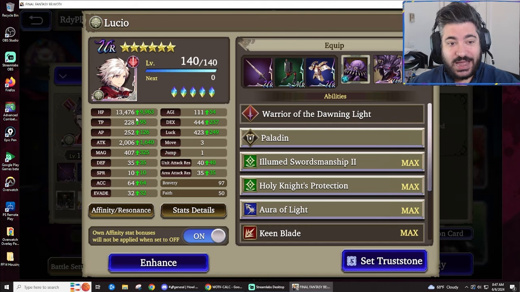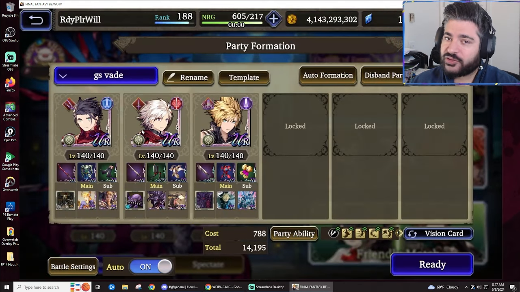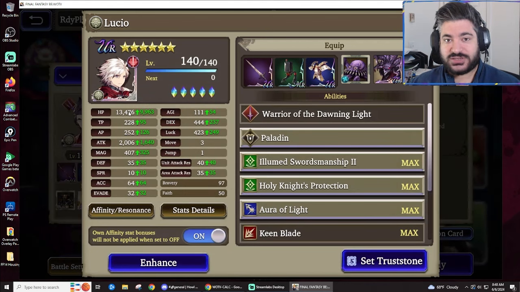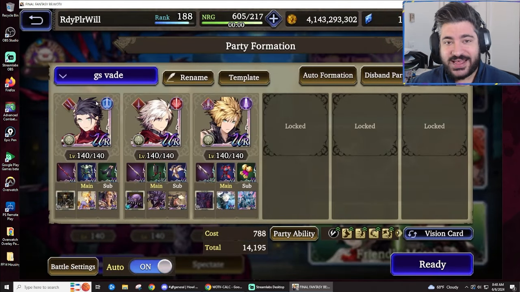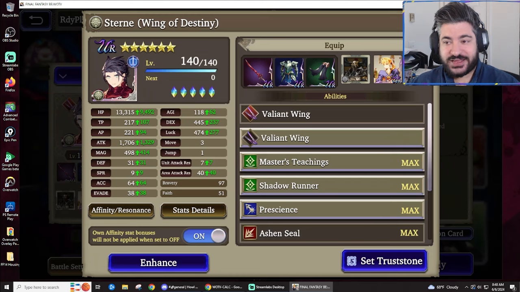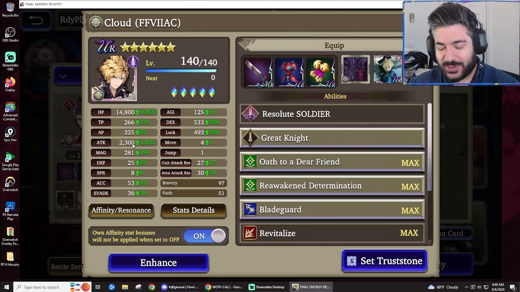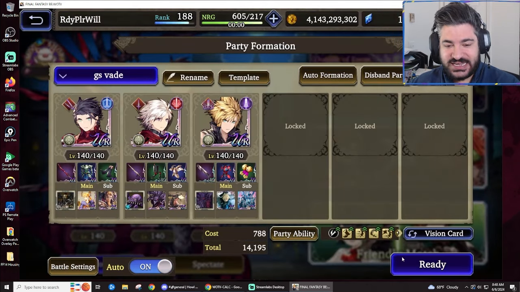And you'll notice stat wise, this Lucio is actually max reincarnated. Technically, all three of these units are max reincarnated. I don't have all units at that level, but these are three that I did believe in. I did heavily invest in. And so yeah, you're looking at a Lucio with 13,000 HP and 2,000 attack. This Stern here is 13,000 HP and 1,700 attack. And the granddaddy of all this, Cloud, is almost 15,000 HP and 2,300 attack. Very, very strong unit. So that's the team concept.